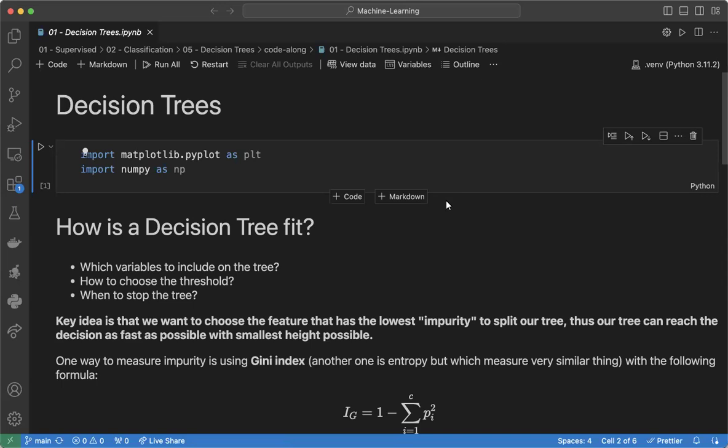Nowadays, we don't really use decision trees because they are overly simplified, and they tend to have problems with overfitting. But decision trees are a core component of many very popular algorithms like random forest and gradient boosting, right? So I think it's very important that we understand decision trees. Once we understand decision trees, random forest and gradient boosting will be much easier to understand. So let's start right now.